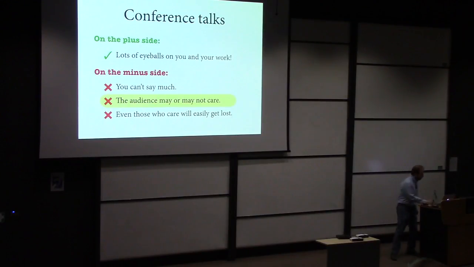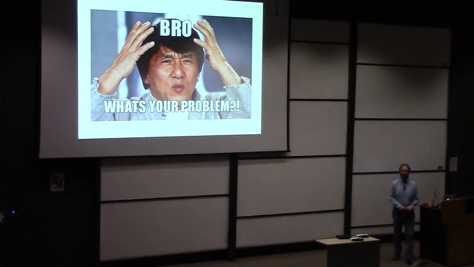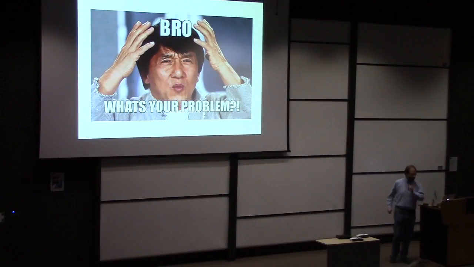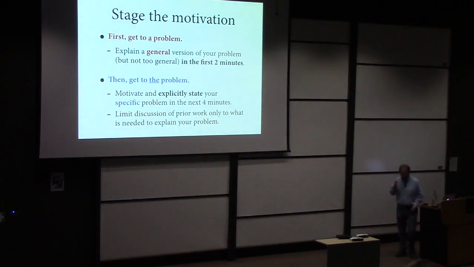They need to know, in short, what's your problem, right? You don't want to start out by telling them exactly what you did, right? You want to start by telling them what is the problem and why is it important, okay? So there's a difficulty, however, which is that often it takes a little while to explain the specific problem that you're trying to solve. And if you take too long to explain the problem, you'll often lose the audience. So this is a tricky point. So what I like to do is stage the motivation.